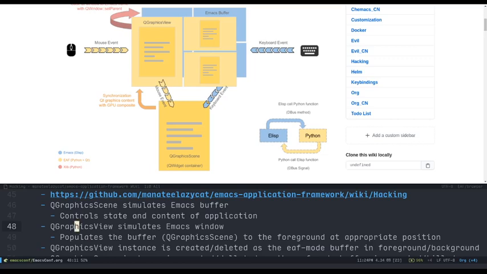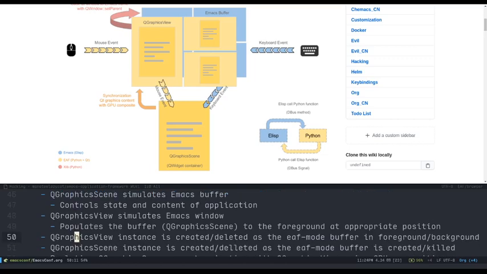Whenever an EAF mode buffer is brought to the foreground, a QGraphicsView instance is created. And whenever the buffer goes to the background, the QGraphicsView instance is then deleted.